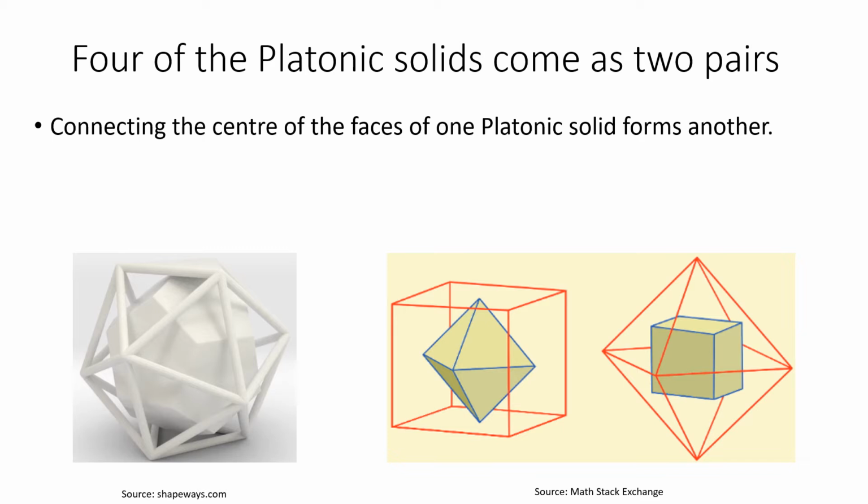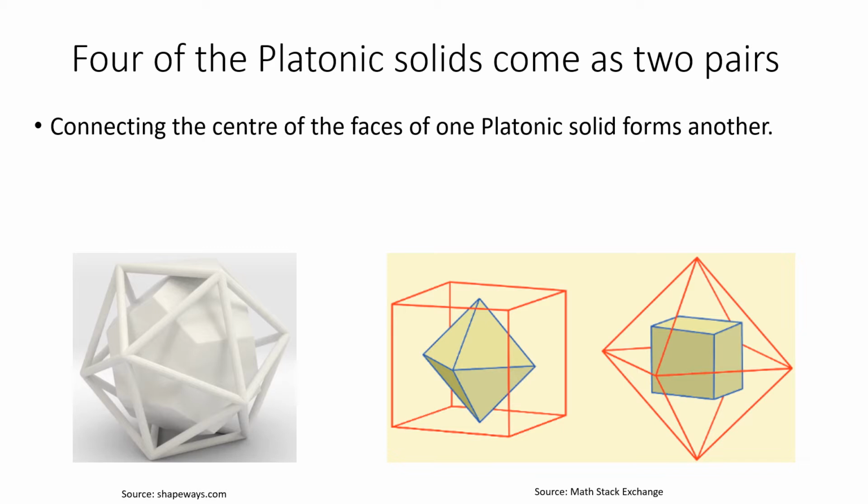So on the right hand side, it's fairly clear there that we've got a cube. A cube has got 6 faces, and if you join up the centre of those 6 faces, they become the 6 corners of an octahedron. And then on the right hand side there, we see that once you take the octahedron and then you connect up the centre of the 8 faces, you get the 8 corners of a cube. So you have this kind of beautiful symmetry.